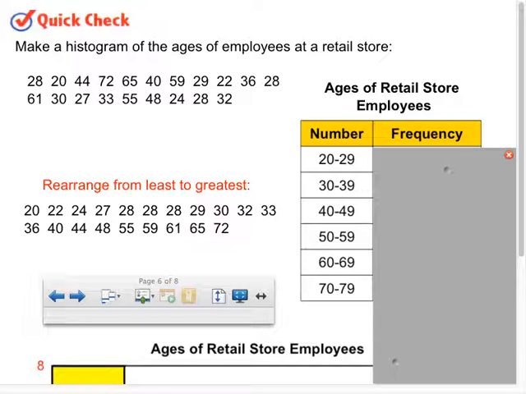Understand? Let me give you what somebody in the previous class said. They said, hey, my interval's from 20 to 30. And then my next interval is 30 to 40. And then my next interval is 40 to 50. Well, you have overlapping intervals and you can't do that. I can't say 20 to 30 and then say 30 to 40 in the next one. There's not supposed to be any overlap. So if you notice, in 20 to 29, how many numbers were in the 20s? We saw 8.